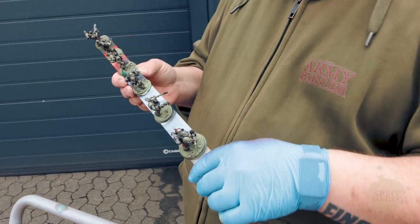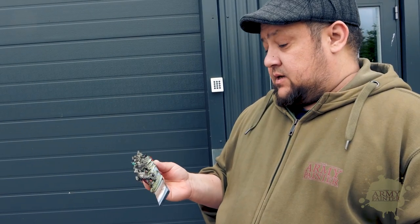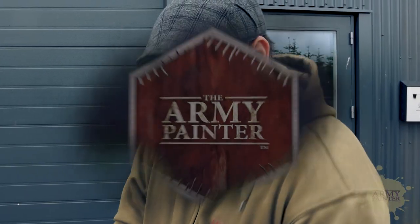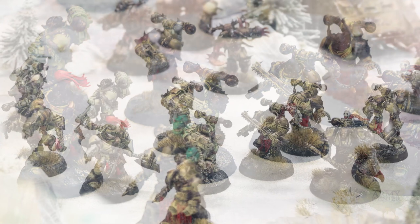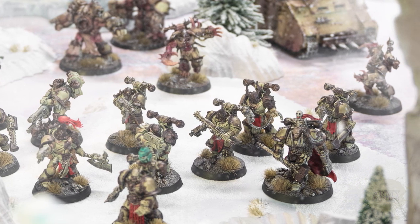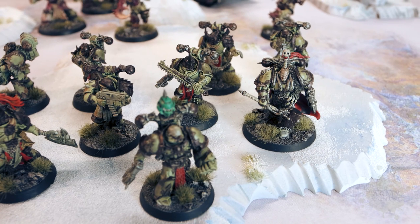I really like the leader guy — it looks really good, I'm very impressed. There's really a lot of difference between before and after you get the matte varnish on. This is the finished result from our experiment to finish a tiny playable force using the quick shade method. What you get with a minimum amount of work — which you don't get with a normal wash — is a much better gradient from the shadow to the base colors. You don't really get that unless you put in a lot of hours, so this is a great tabletop standard.